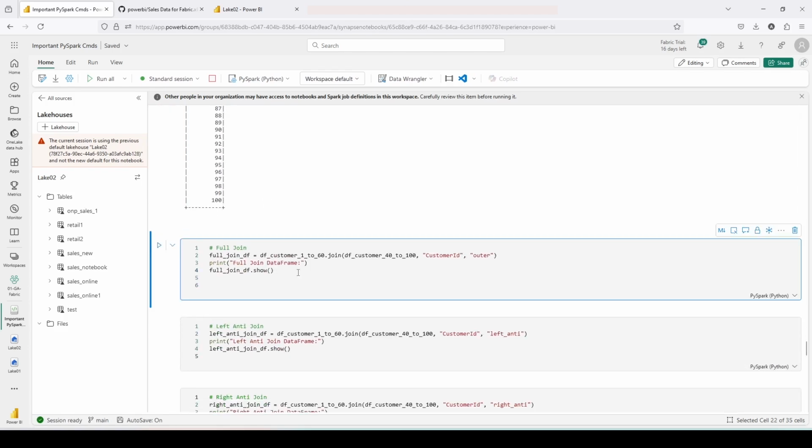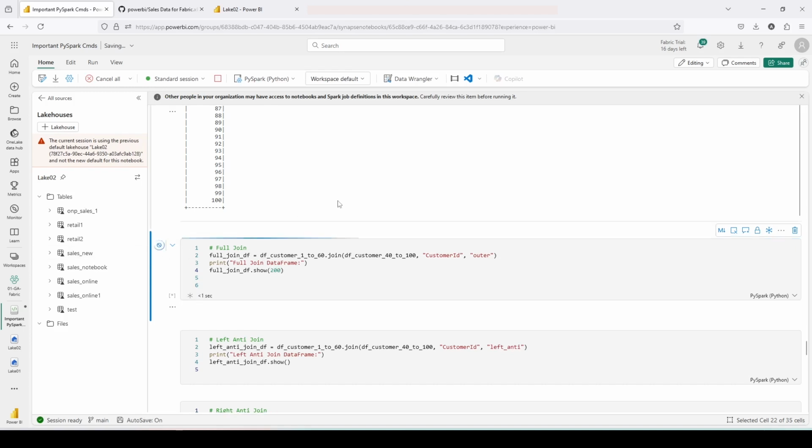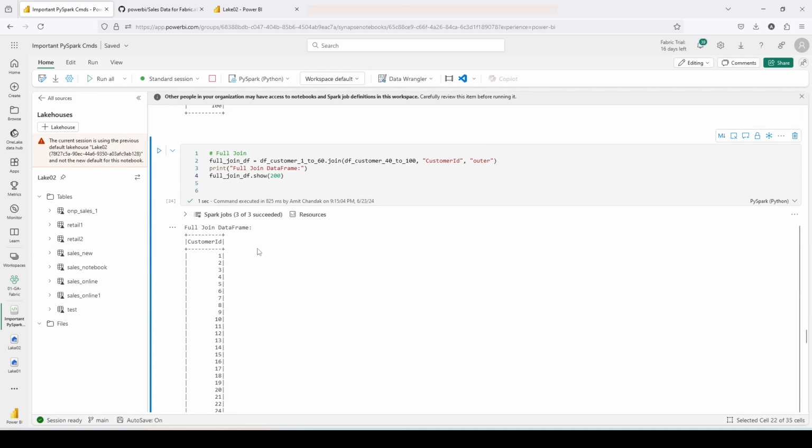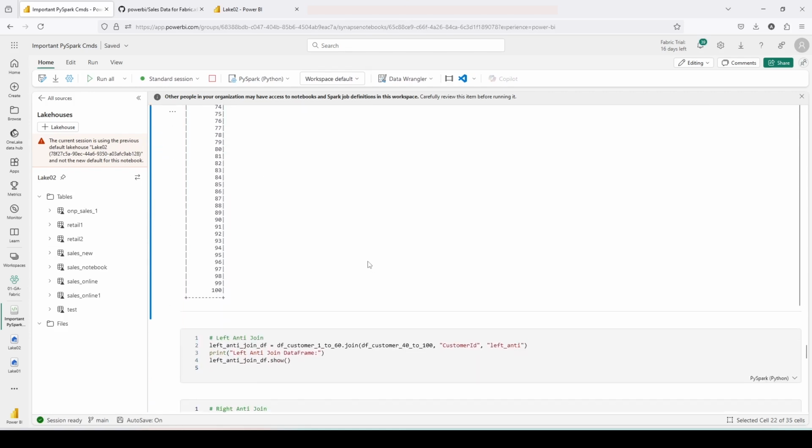Let's try full join. What would happen in case of full join? I have 1 to 60 and 40 to 100, with data missing from left and missing from right. When I do the inner join, I get 40 to 60. So 1 to 39 is missing from the right and 61 to 100 is missing from the left. They will also come now. So I should get everything from 1 to 100. Let me give 200 here and see if there are more rows. A magical thing happens here. No, so customer ID 1 to 100, everything is coming here. Now we got 1 to 100 because it is a full join. So the non-matching data from both the left and right tables is participating here.